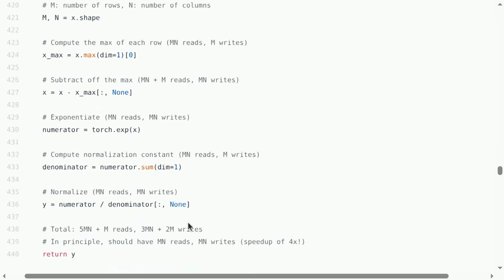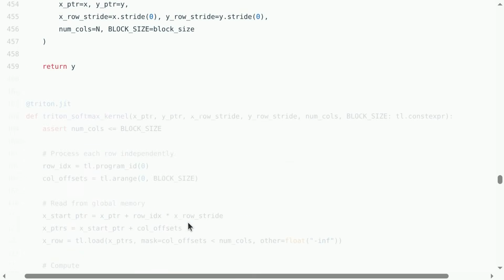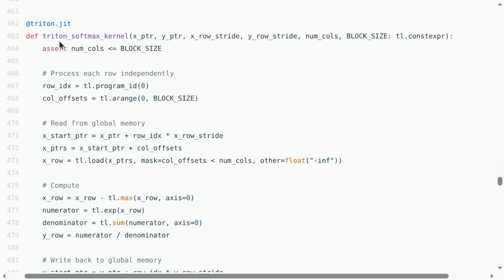Let me go and show you the softmax kernel. What does this look like? I wake up, and I'm on a particular row. This is going to give me all the columns from 0 to the block size, which I'm assuming is all the columns.